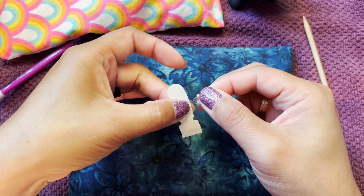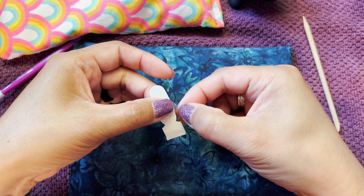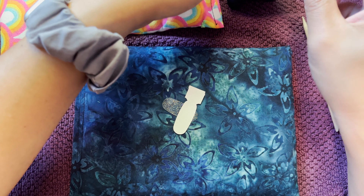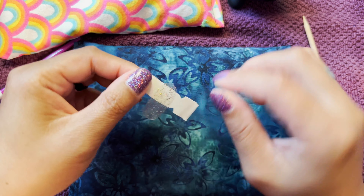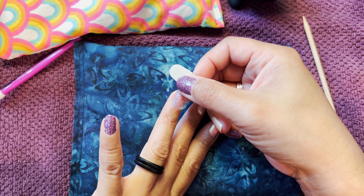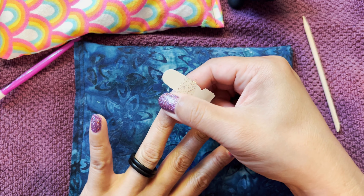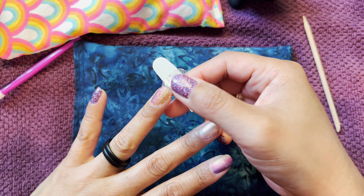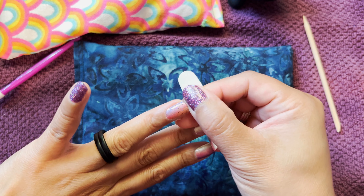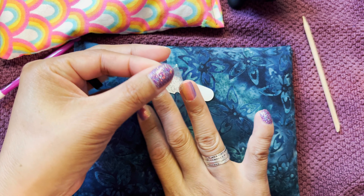I wanted to make these other nails glitter as well. So I'm going to add a clear glitter overlay. I'm using this anchor trick so I don't have to touch the strips as much — especially with glitter or overlays where they're clear backing, I like to keep them on the paper back and not handle them quite as much. Just adding a little pop of glitter to these three middle nails.